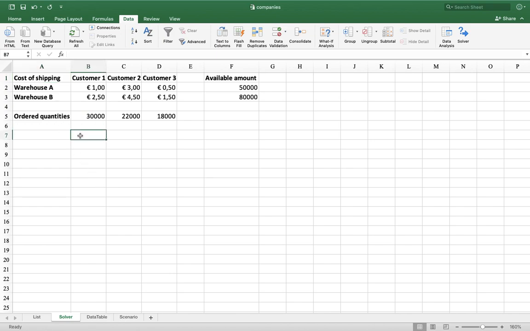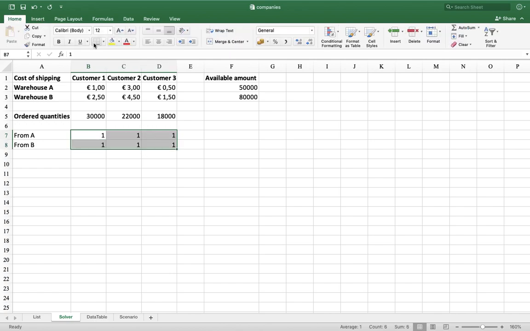It means that you have to set up the variables. Here, I start with 111. This represents how many goods are shipped from A to 1, from A to 2, from A to 3, from B to 1, from B to 2, from B to 3. From A, from B. So these will be your variables. Let's highlight them.